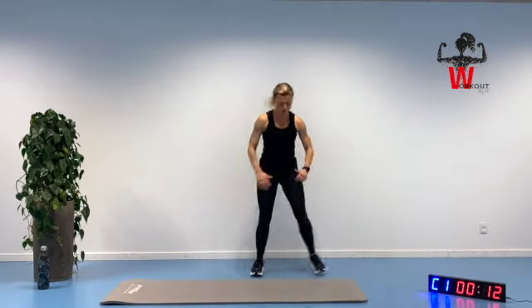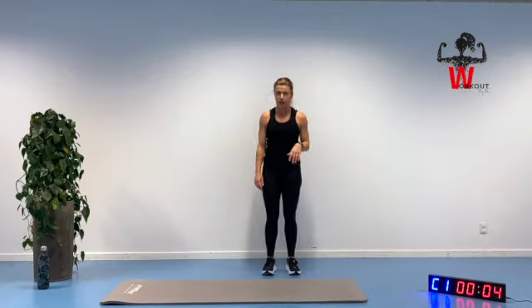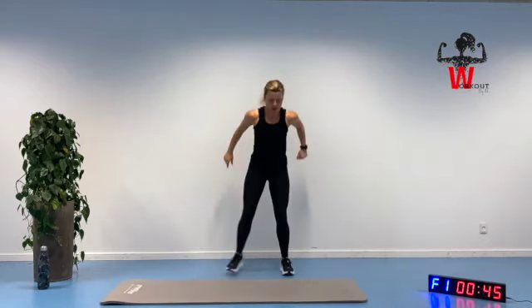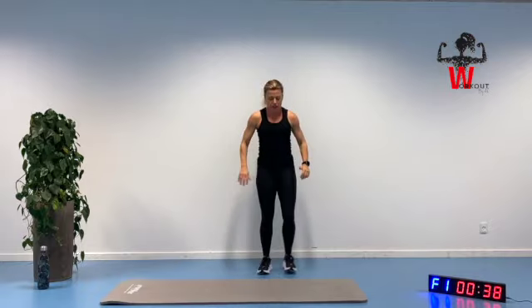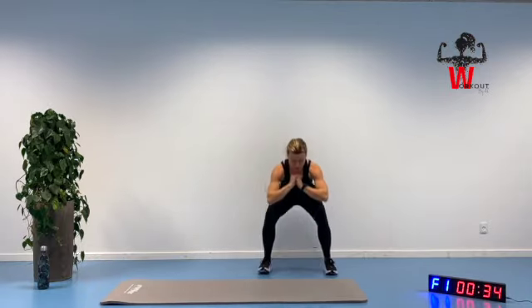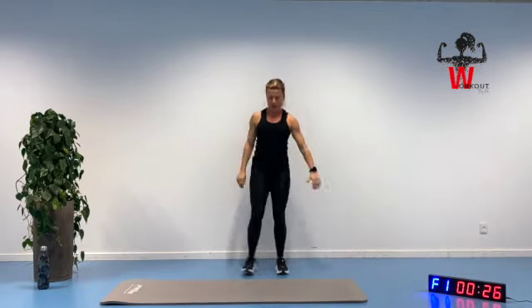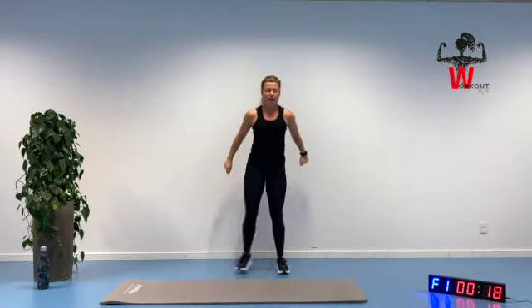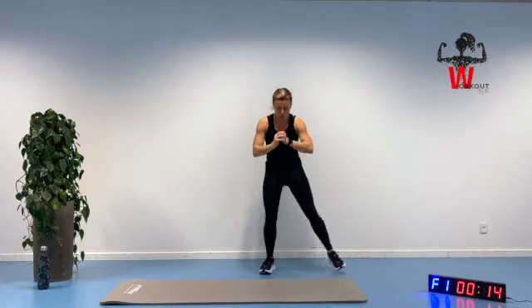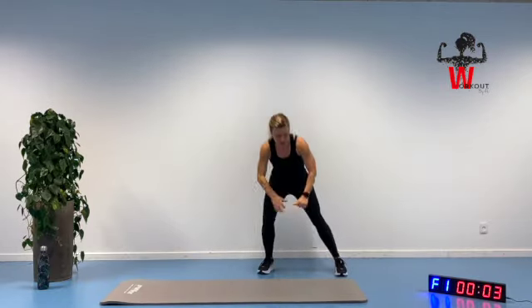Let's go for a squat out to the side — inhaling and exhaling. Get that buttocks down. We only have one exercise after this one — the final strength, so squeezing back. In the center here, we're going to squeeze our glute muscle just a little bit more, tighten our thighs, and pushing it back to that 90-degree angle. Down center, down, keeping chest up and chin in. Pushing it out to the side for 20 more seconds — and one pulse exercise to go. Squeezing, center squeeze. Let's go for another five seconds, even amount on each side.